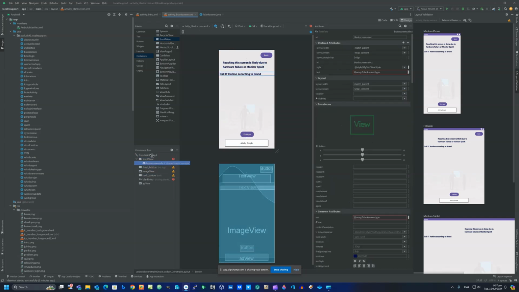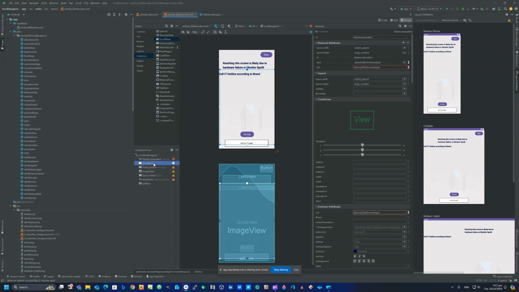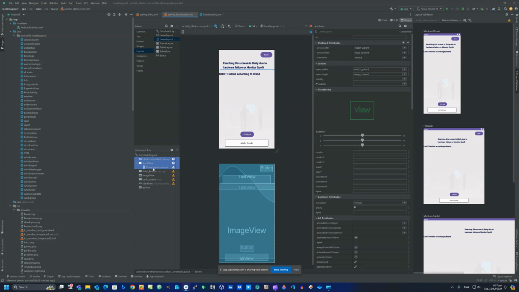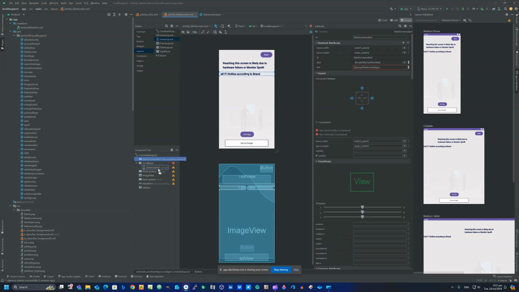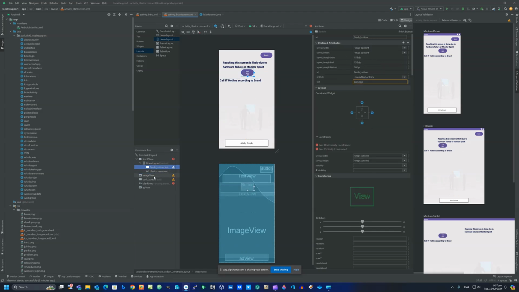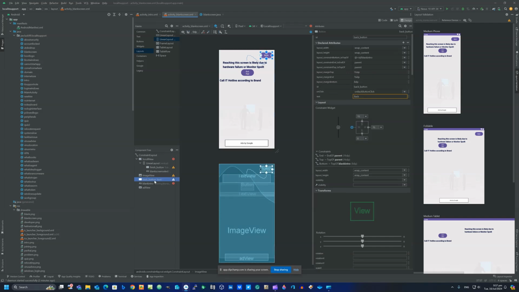In order to add more things, you need to remove that element. Just drag that element out of the scroll view and drag a horizontal or vertical layout into the scroll view. After that, you can drag more than one element into the horizontal or vertical layout. As you can see, there are two elements under the layout and under the scroll view.